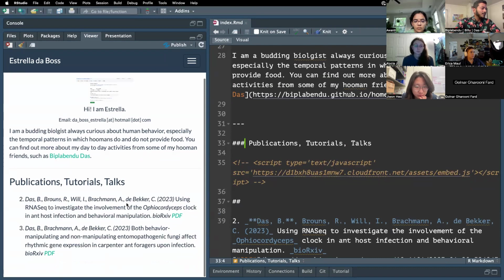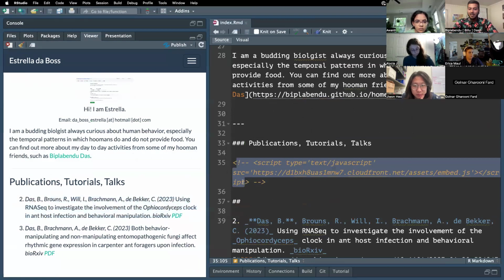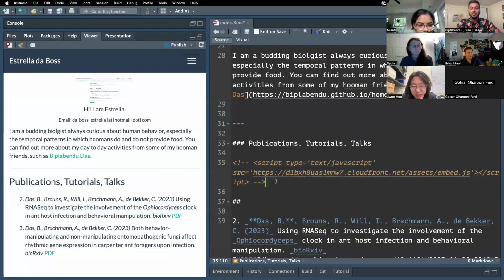Okay. Now comes the fun part. I told you I will show you how to add those altmetric badges, where you can actually see the social media or blogs that have picked up your work. This I have hidden. You have access to it in RStudio if you uncomment it. Comment and uncomment is one shortcut you should remember: Command Shift C if you're on Mac, or Control Shift C.